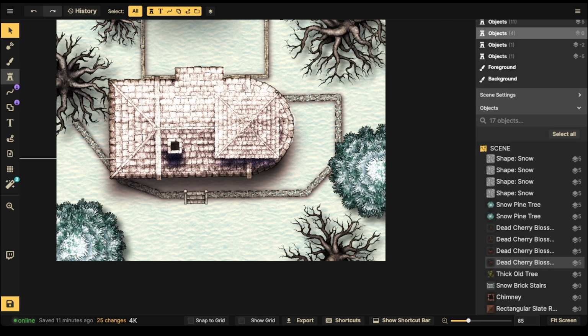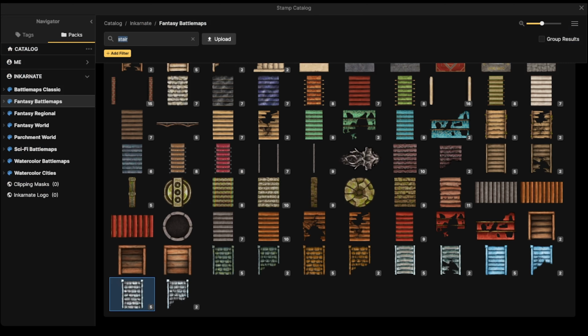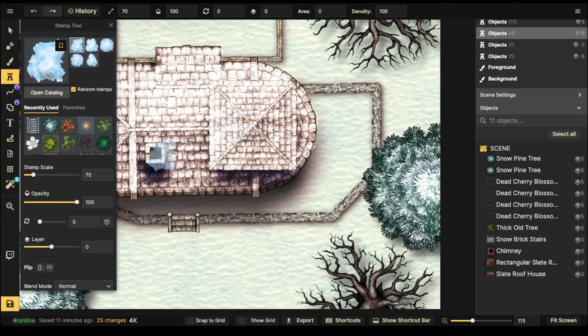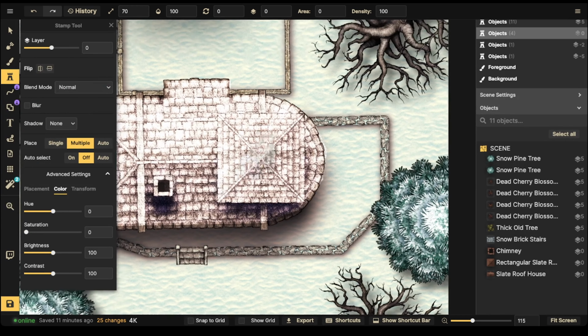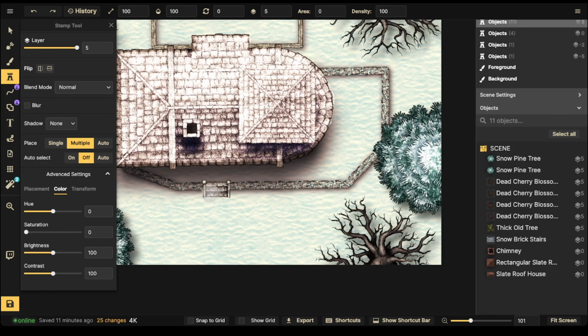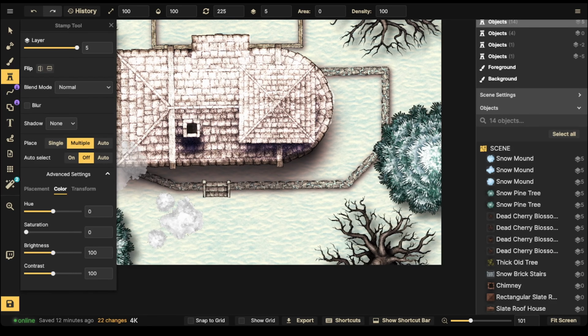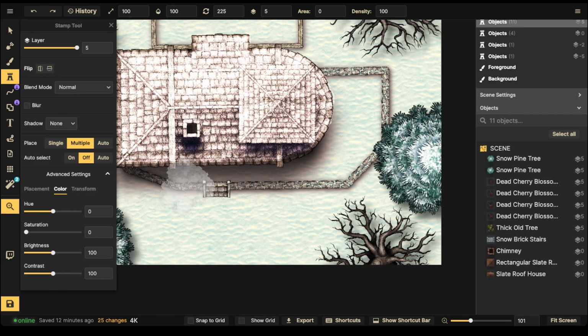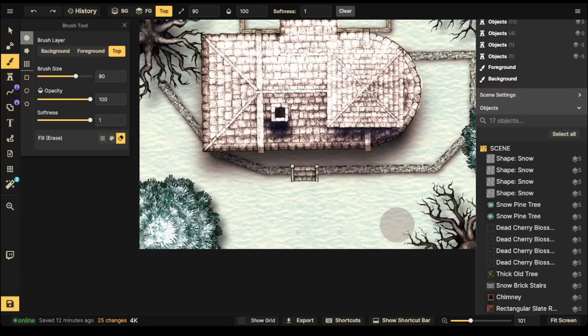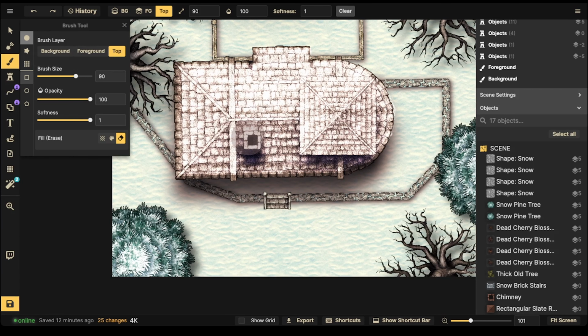So there's a couple more things that you can also do. If we just type in snow in the catalog into the stamps, you'll find that there are some snow mounds. This stuff is great. I'm going to desaturate it because I don't want that bluish color. But what I'll do is you can put like a big fluff of snow on top right there. You can put snow on the ground so it looks like it's built up on the ground like that. It's up to you. Maybe I want to desaturate. I don't really care much for the blue inside of it, so I think I'll desaturate that a little bit.